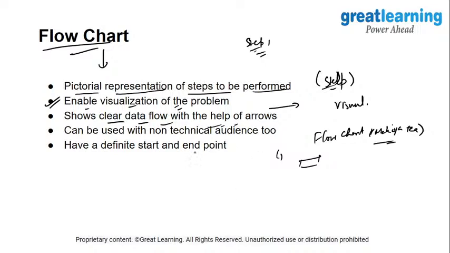So you're going to use specific symbols which will define how to take an input, how to check the conditions, all those things. Then you will show with the help of arrows the perfect flow. This is step one, then we move to step two, then step three. It can also be used by someone who is not familiar with programming language, as for a non-technical audience, a naive user. If someone is a layman and doesn't know anything about programming, this is such a thing that it will be understood by that person as well.